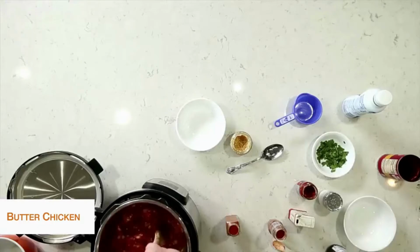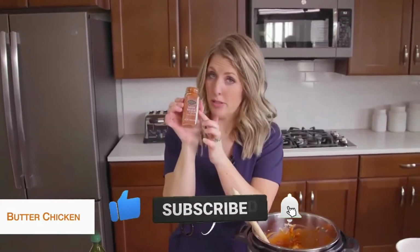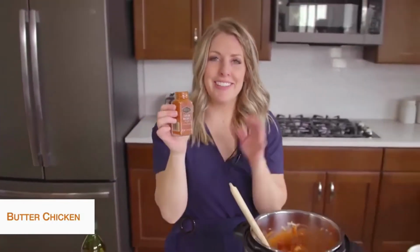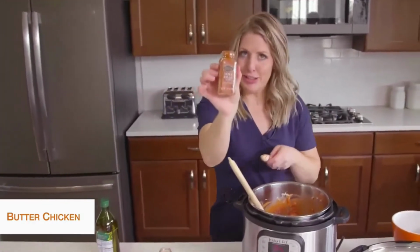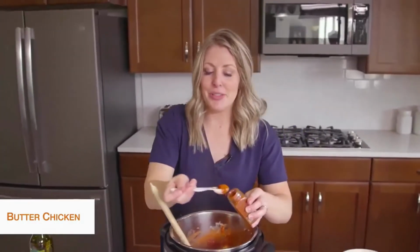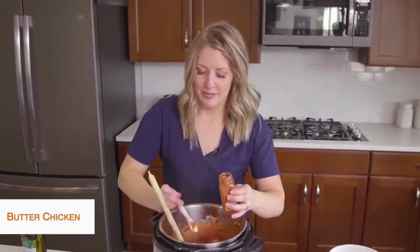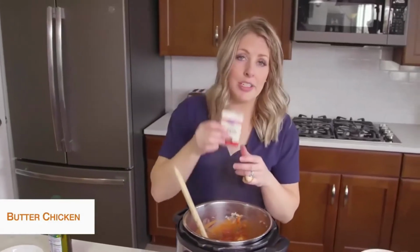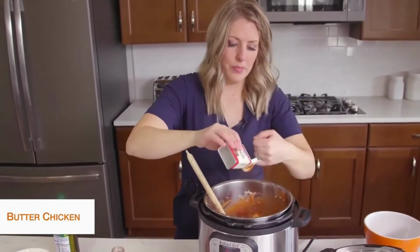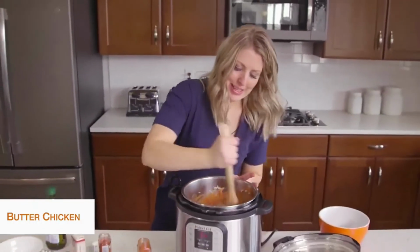So next we're gonna do 2 teaspoons of garam masala. I don't know, however you think you pronounce this, put down in the comments for me because I'm struggling. All right, this is good stuff though. However you pronounce it, or wherever you're from, it's good. So we're gonna do 2 teaspoons of that. Then we're gonna add 1.5 teaspoons of ginger. All right, let's mix that up a little bit.